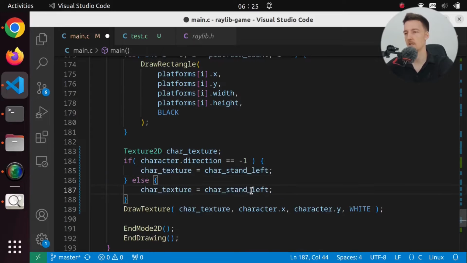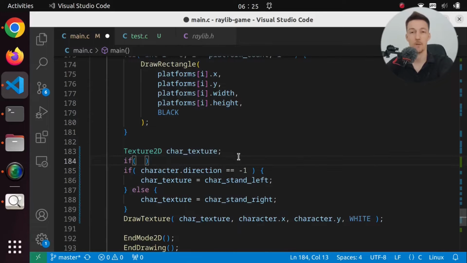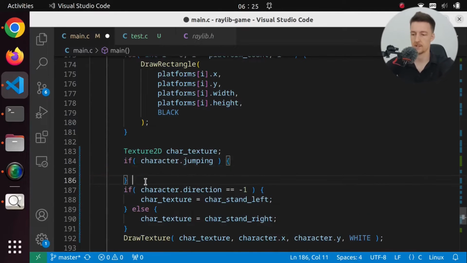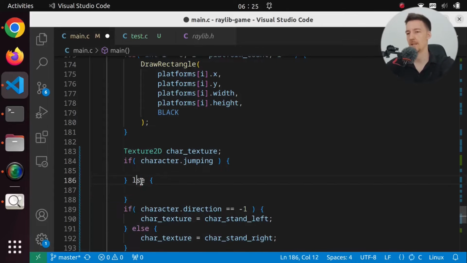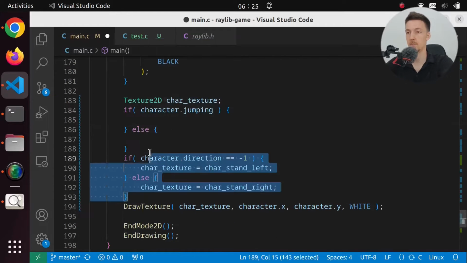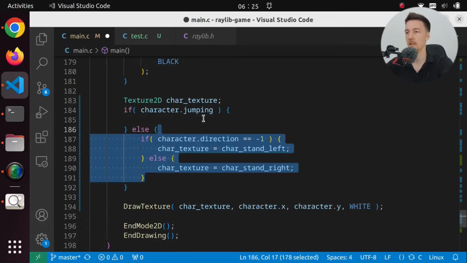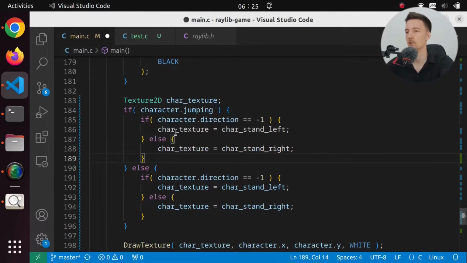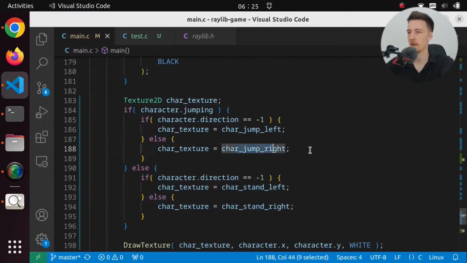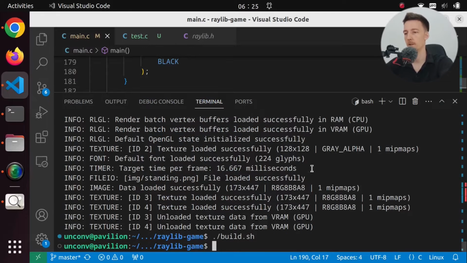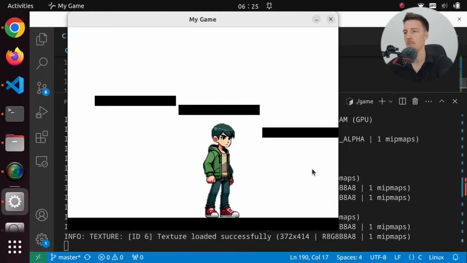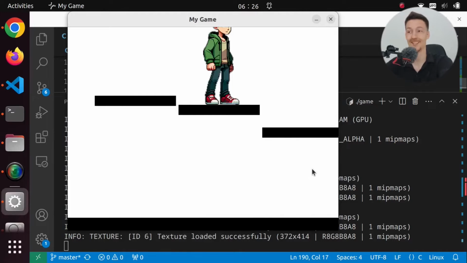Otherwise, it's char stand right. But then if we are jumping, character dot jumping, then we're going to do something else. Now, I think we can simplify this somehow, but let's do it like this first. So if we are jumping, then we are going to use char jump left or char jump right. So let's do this first. So if we now build this and we run it and we jump, if we can jump, then actually it works.